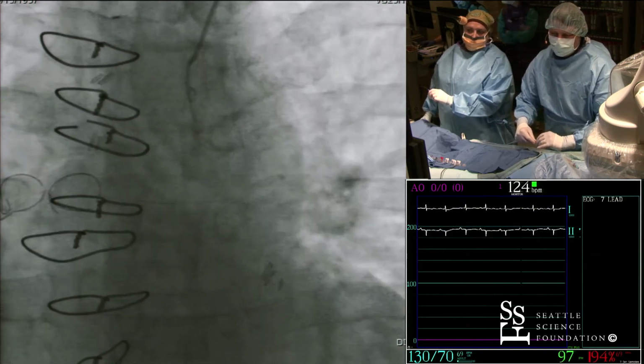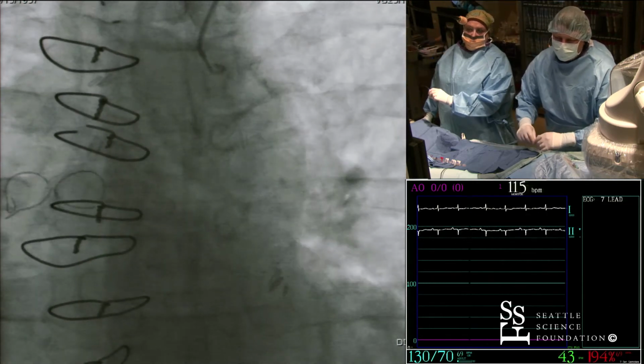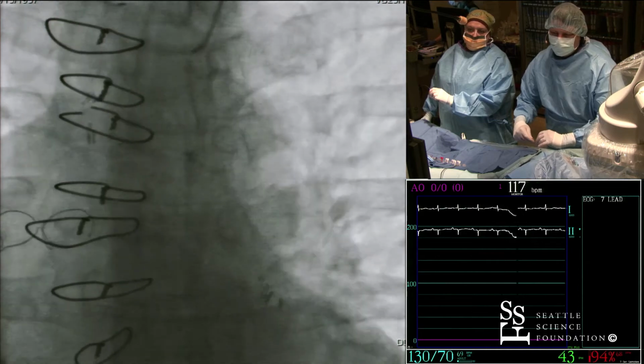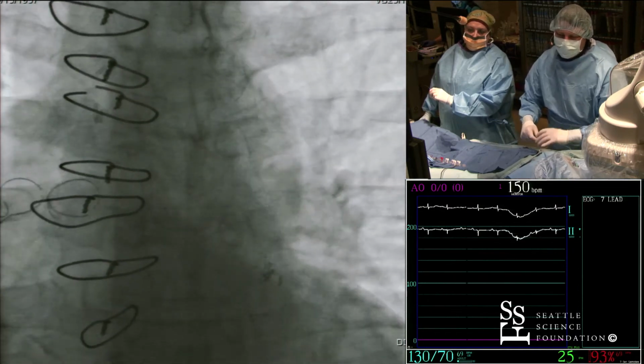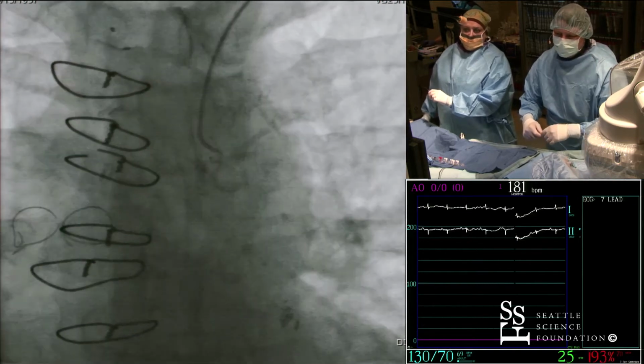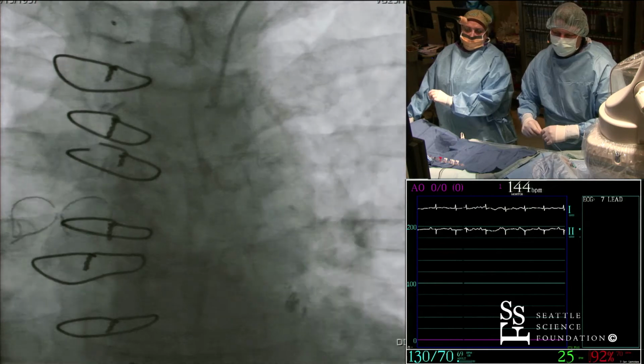Now, one of the issues... Sometimes you can have the patient take a deep breath. Yeah, that's what I'm going to do next, lower the diaphragm. Mr. D, would you take a deep breath in there for me? So going up on the left side, yeah, go ahead and breathe. It's nearly always easy just to rotate that over and go down. The Rosen wire is a little bit stiff, so sometimes it's a bit of an issue.